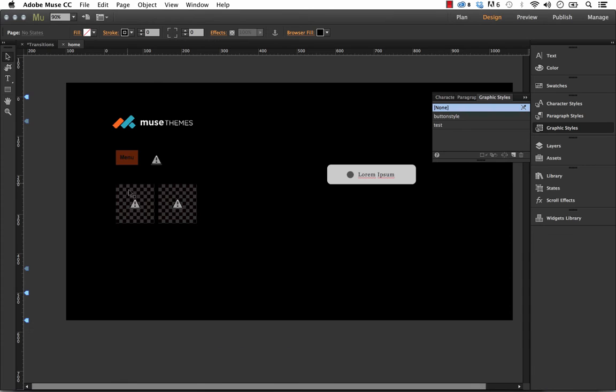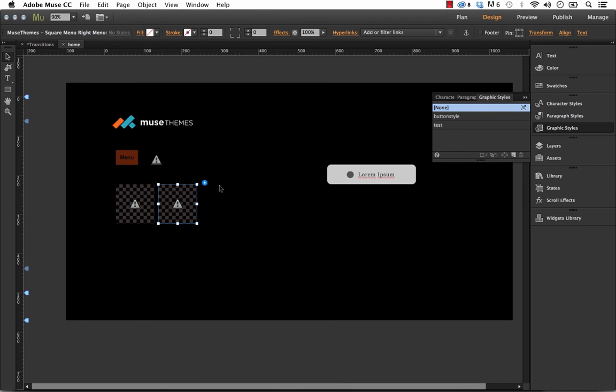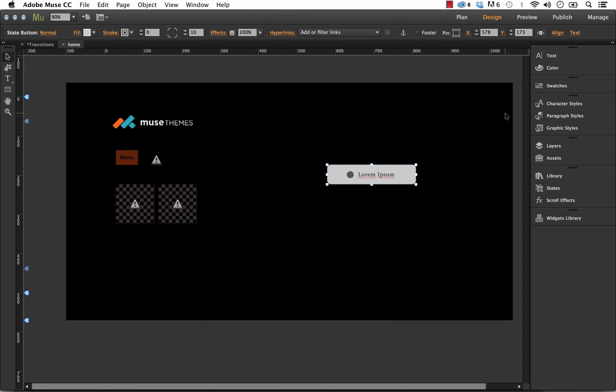So let's go back in here, and I think that about covers it for all of the options we have for the menu. I can't think of anything else you'd need to style or control in this menu, but let's get it out there and see what users are doing with it, and we can add in extra controls as needed. So one of the most important things I just want to reiterate again here is it's probably best if you use the custom graphic style to create your button, and you can create really nice looking menu buttons.